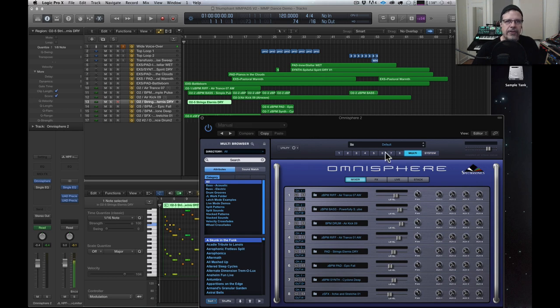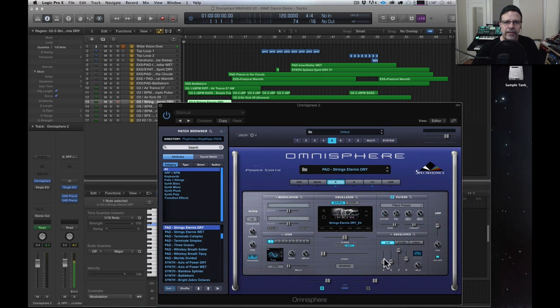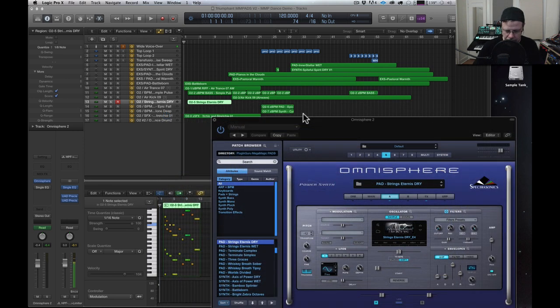But like String Eternus, if we go over here to, there it is. If we look at it, it has a little bit of a fade in on the attack. If I bring this all the way down, what's it at? 0.89. If I bring it down. So there is an attack there. A lot of the library has attacks to the sounds. A lot of them are pad shapes because there's a certain way I like pads to play. And a lot of times the envelopes, especially when I'm trying to make this for lots of libraries, don't work very well. So I use String Eternus. String Eternus is the string pad of the library. It actually has a faster attack, but I softened it a little bit in Omnisphere.